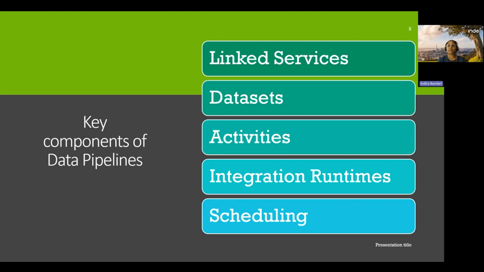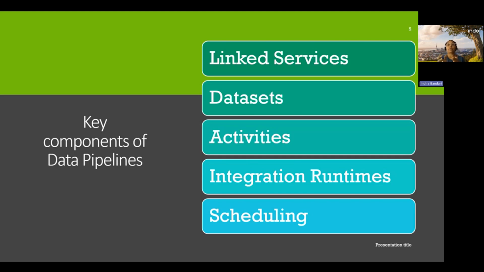And if we look at the integration runtime, what is an integration runtime? You have the linked services, you have connected to the source, but in order to get the data from the source to the destination, you need some kind of compute, right? That compute can be achieved through integration runtimes. Integration runtimes usually are of two types. One is the integration runtime that is by default available on Microsoft Fabric.